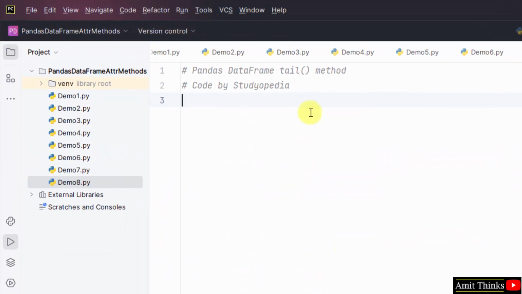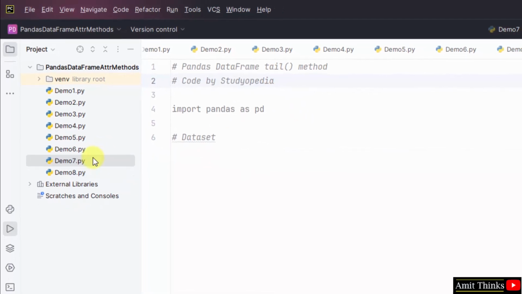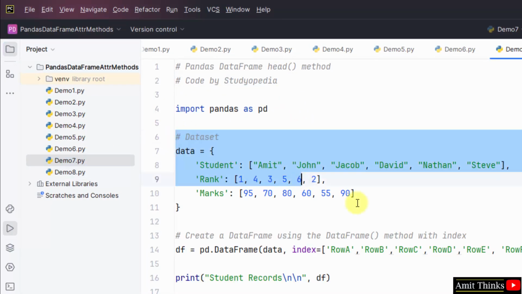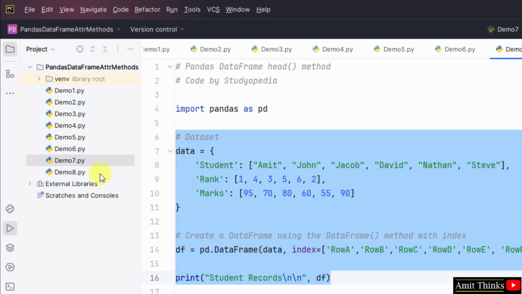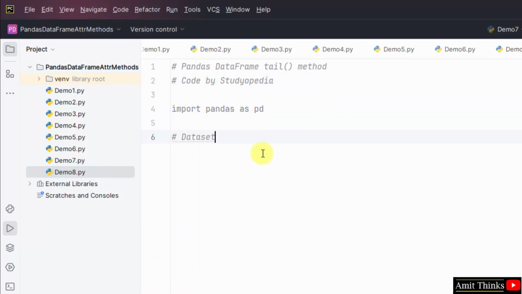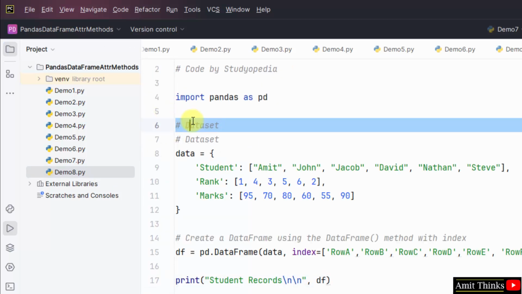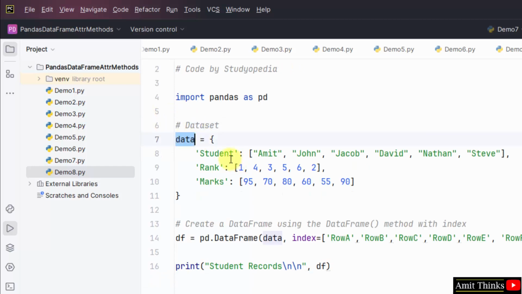Here is our pandas DataFrame tail method. Let us import pandas first and add an alias pd. Now set the dataset. Let me take the following. I have displayed the dataset here: 3 columns, student, rank, marks, and records of 6 students.